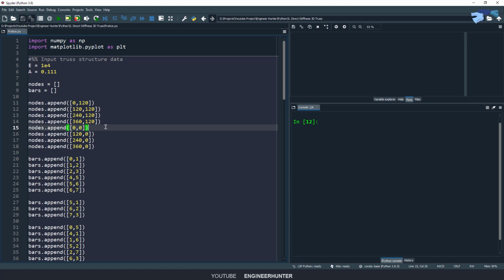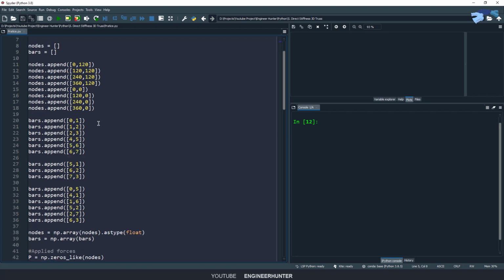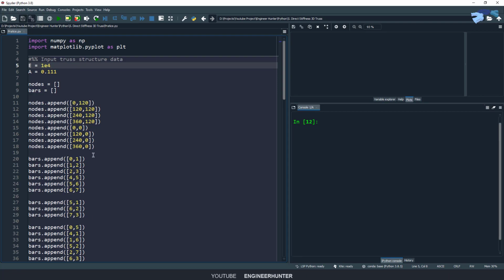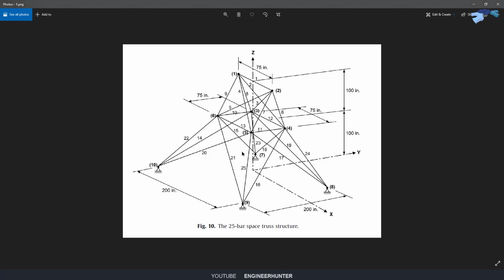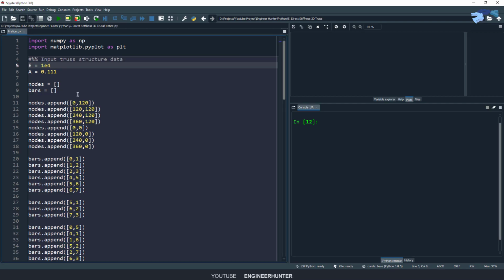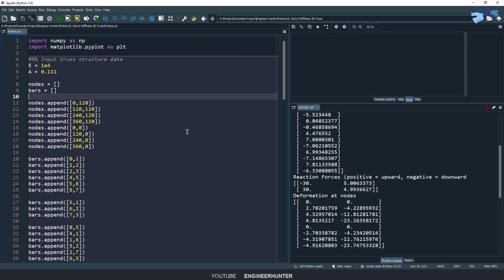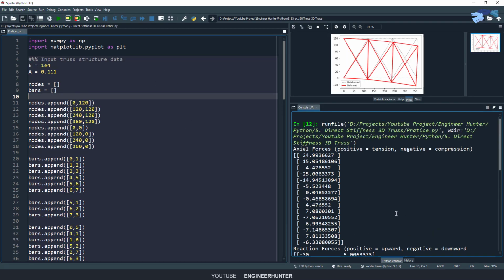I talk about the direct stiffness analysis method for 2D truss and apply it to an example. And this week we're going to modify this code for this 3D truss. So first I'm going to run this code to show you what it looks like.